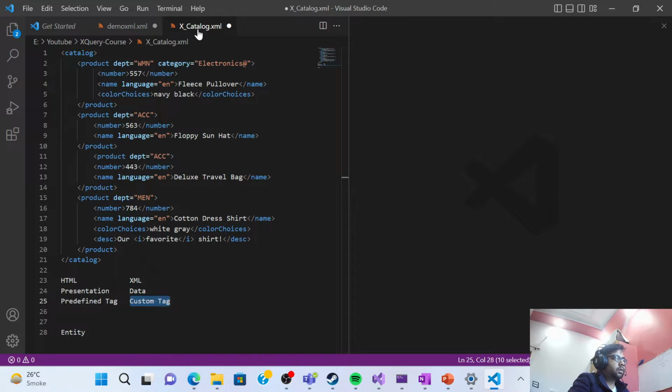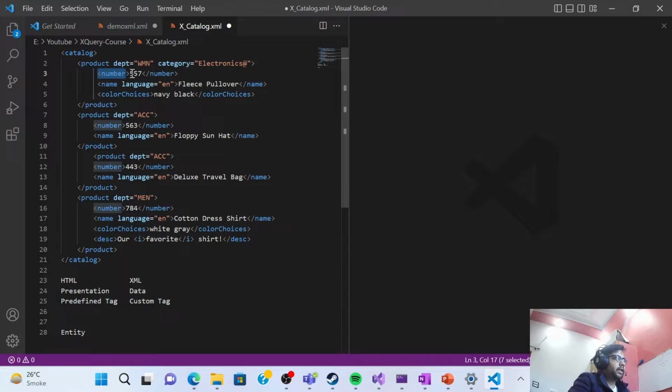Now, this is what we call a parent node. In the catalog parent node I have a product child node. There are several product nodes under this catalog, and under one product node I have another child node, that is the number.